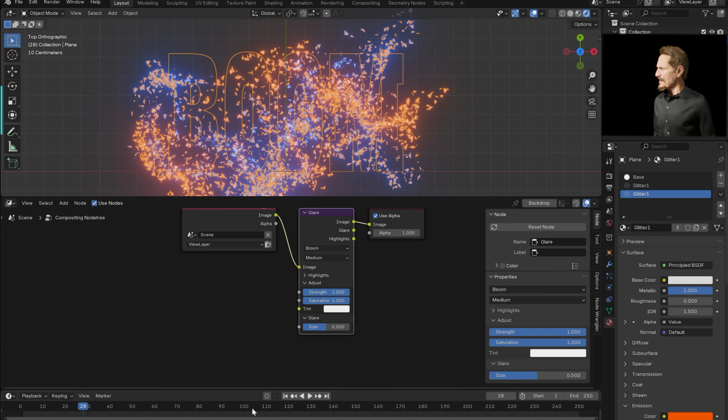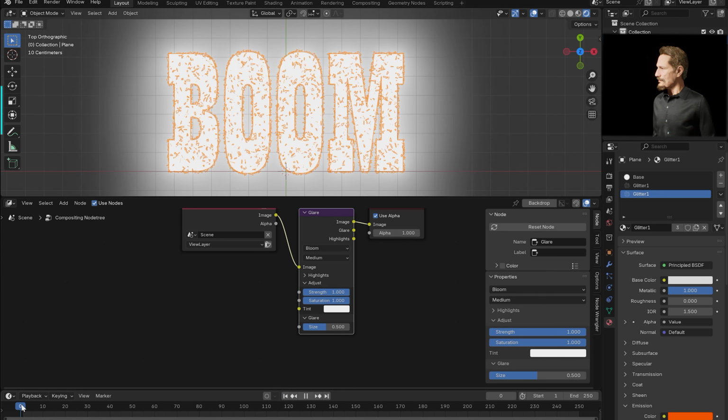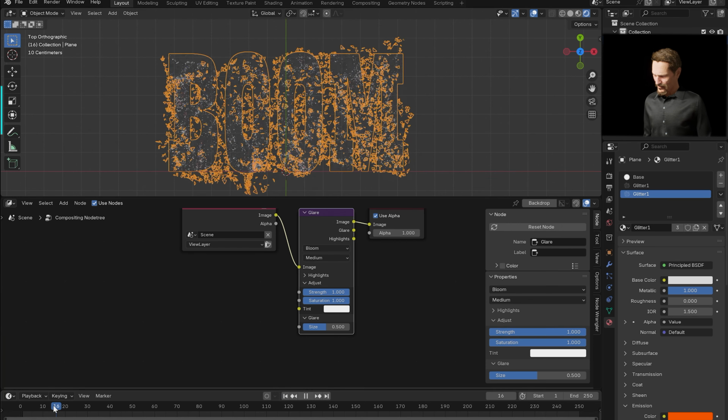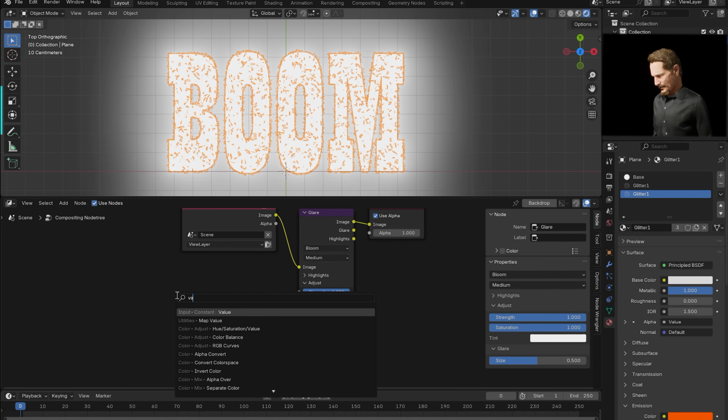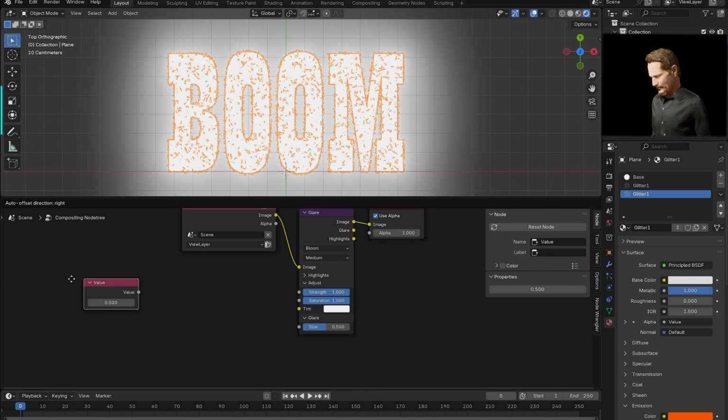Better. Now here too we want a fading effect, this time on the bloom strength. Although the alpha fade of the base material is working, it needs a bit of tweaking. Create another value node and #frame it up, but divide by a smaller number to make the effect run faster, say 10.